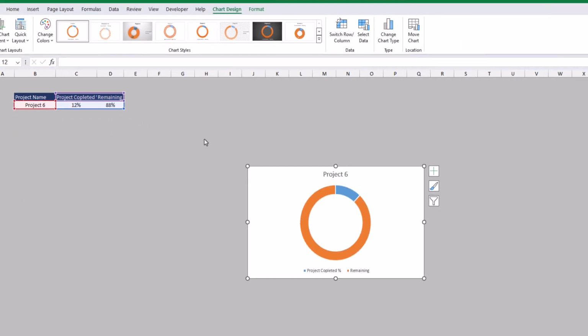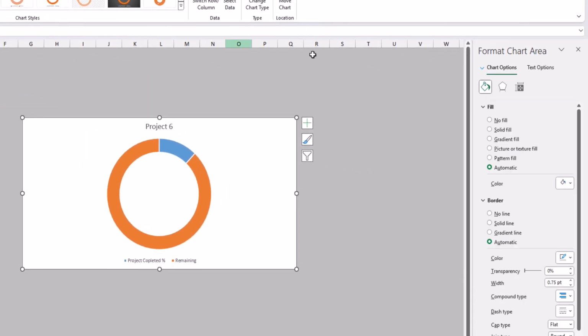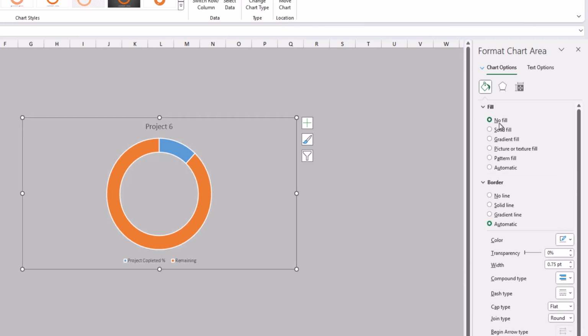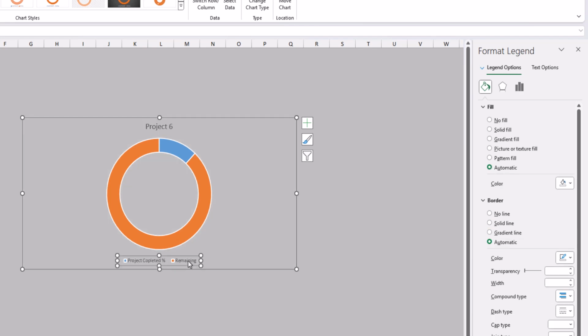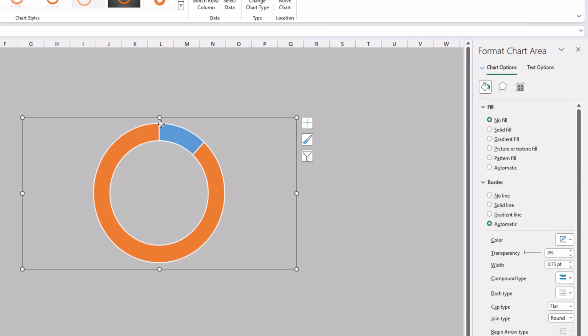This is the normal look of a donut chart when it's just created, but it's not professional at all. So we'll need to add or modify or make some changes on it in order to make it more professional to view. We will double click on it so it will show us the Format Chart Area. We need to clear that background in addition to clearing this part. Also the project name, because we will type it in another place.